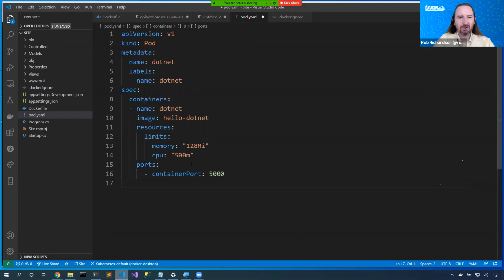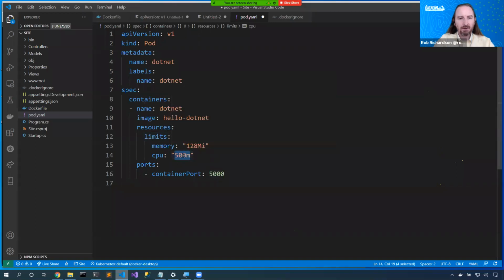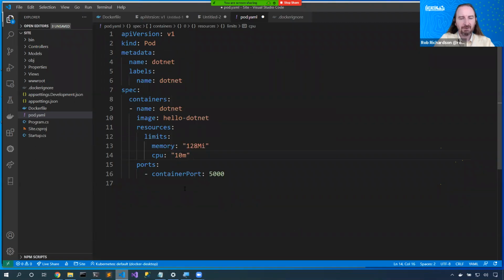I'm not really thrilled with their units. This actually means a half a CPU. So I could have this be a half a CPU or an eighth of a CPU. Let's actually say a tenth of a CPU. Actually, that would be a tenth of a CPU. A hundredth of a CPU, or I could just say one CPU or 3 CPUs. Towards memory, I want to give this 2 gigabytes. So now it gets 2 gigs of memory and 3 CPUs.